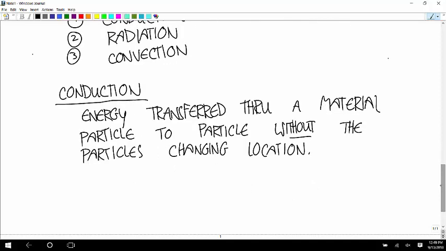Well, no. Radiation is a different one of these three, but conduction is like if you heat up a frying pan, and the fire only touches the bottom of the pan, but if you touch the handle, it's hot. And it's not because iron atoms are moving. It's not because a hot atom that touches the fire moves over to the handle. It's just that heat moves vibration to vibration until it gets to the handle.